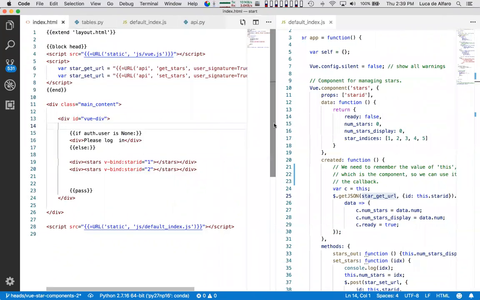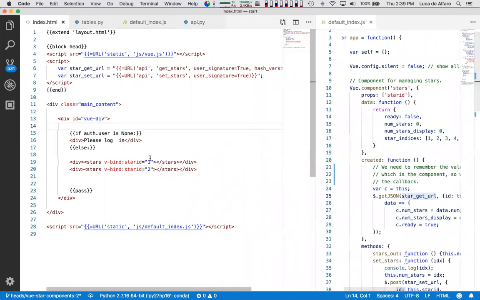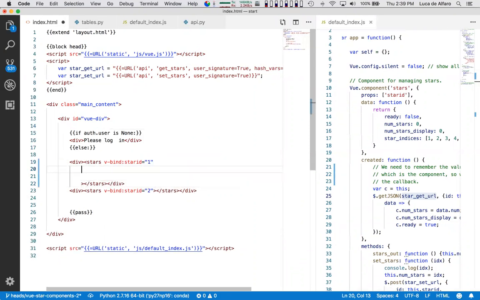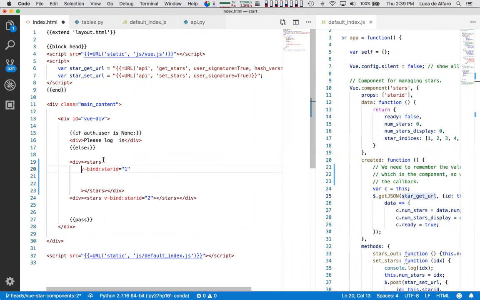So I still leave it as defined here, but instead of doing this, let me use a sort of verbose way. I want to say something like v-bind set URL is equal to, wait a moment.